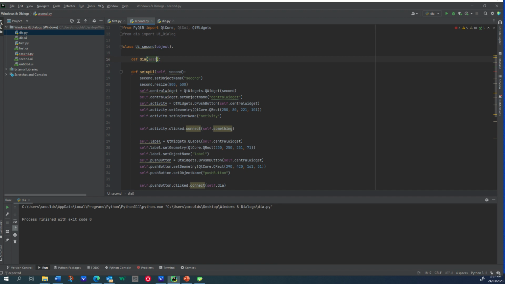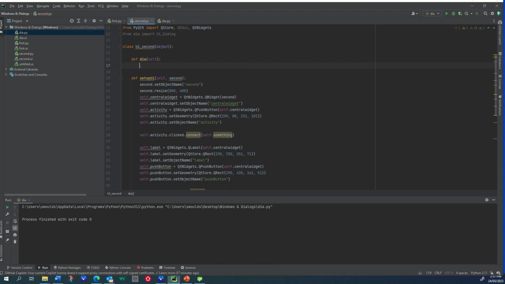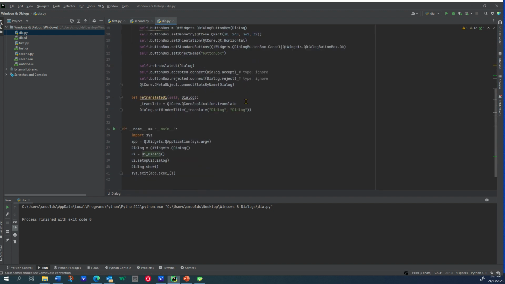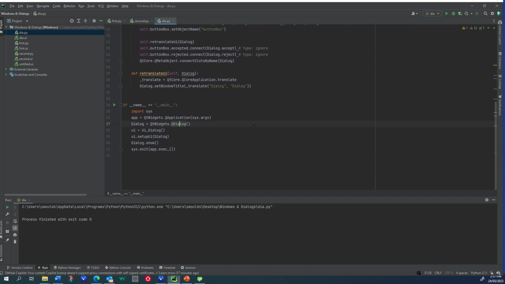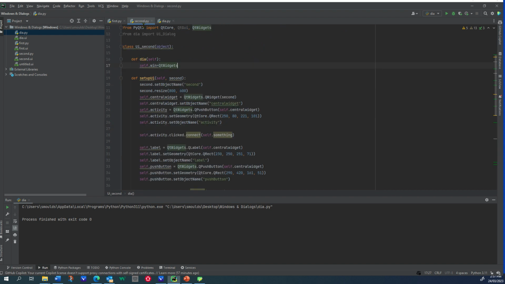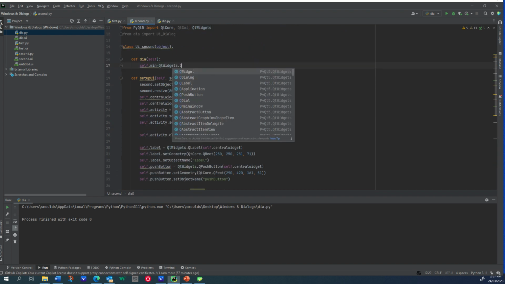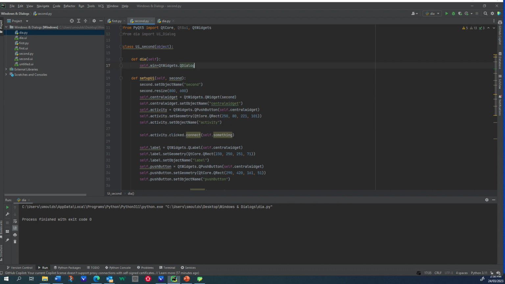And I'll just call that dialog, because I know I've already actually done this, if you can't tell. And you can call this one whatever you like. So I might call this one win. And then that will equal the Qt widgets, and again, this will be slightly different. If we have a look down here, you can see it's a Q dialog. So you could copy and paste that, or we can just continue to type, and it should come up with Q dialog. And we need to finish off with the brackets there.